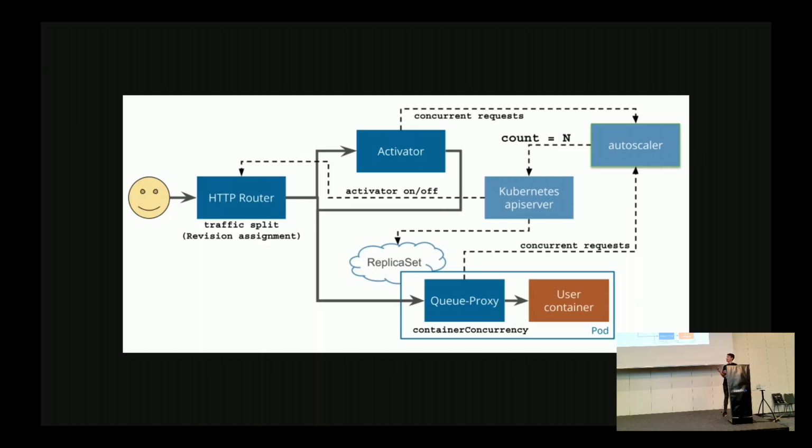And it all starts with a happy end user. So the user sends a request to our Hilla app. This way, a so-called HTTP router will notify an activator that there is a new request to our Hilla app. And in addition, the HTTP router will forward our request to a queue so that it can wait there. The activator will then tell the autoscaler that there is a new request. And the autoscaler will decide whether the current number of pods is sufficient to serve the requests or whether a new pod should be started.